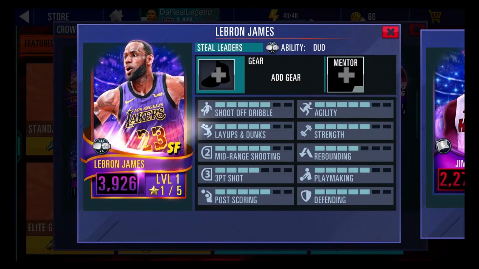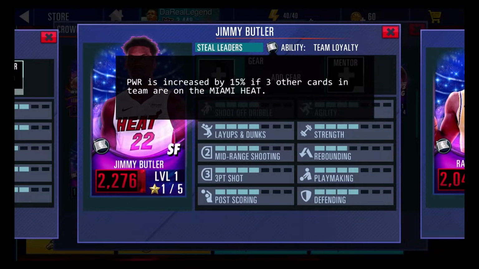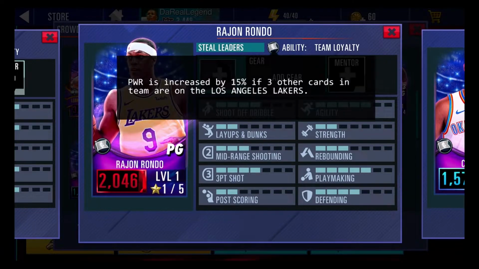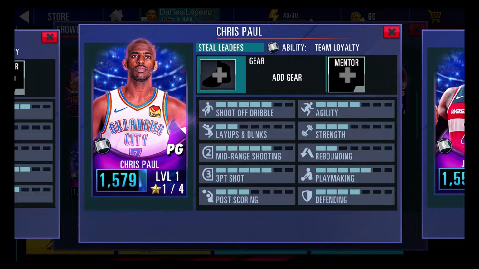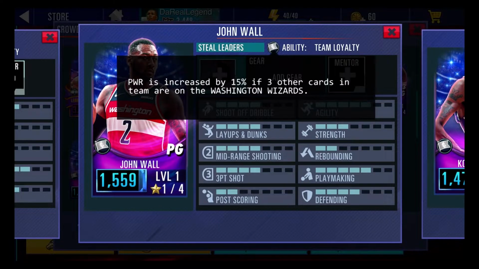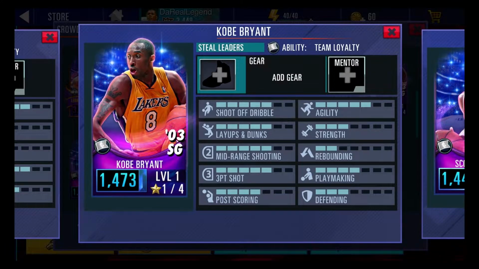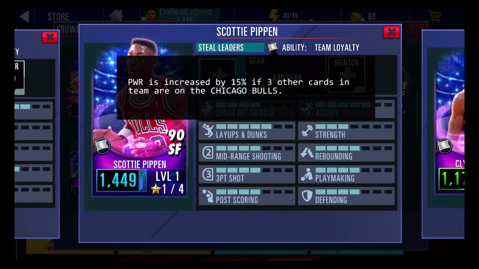That is pretty cool. Then we have the Ruby Jimmy Butler, which gets a power increase if 3 other cards in the team are the Miami Heat. Then you have the Ruby Rajon Rondo, which gets a 15% power increase if 3 cards on the team are from the Los Angeles Lakers. You have a Sapphire Chris Paul, which gets an increase with 3 other Oklahoma City Thunder. John Wall, who gets an increase with 3 other Washington Wizards. Kobe Bryant, which gets a 50% increase with 3 other Lakers, and this is a Sapphire Kobe, and that's young Kobe too. Then you got Scottie Pippen, Sapphire, gets a bonus with 3 other Chicago Bulls.